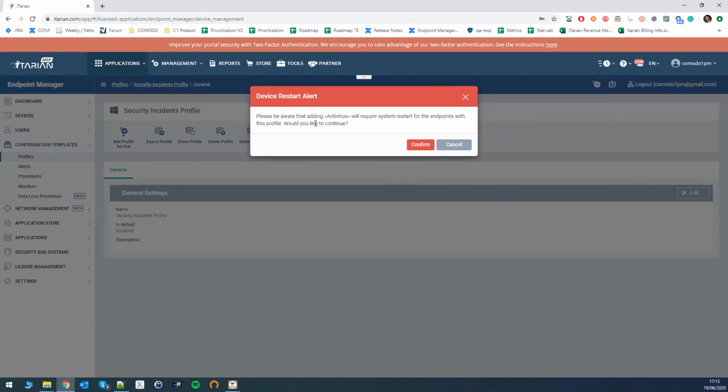Be aware that when you add the antivirus section, the endpoint will require a restart once this profile is applied to that device. So it will need a reboot in order to fully get the profile details from the server.